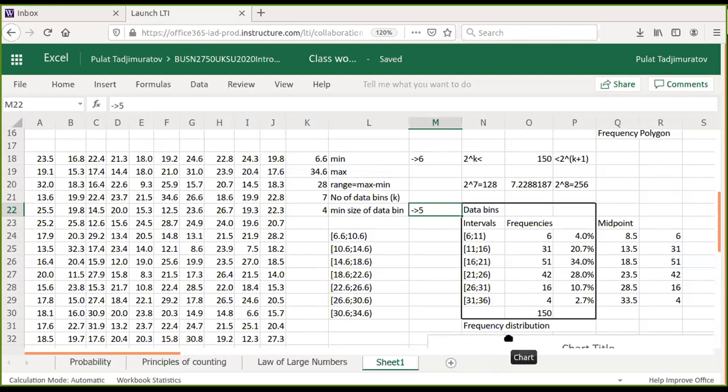However, that led us to lose something. So instead of an optimal number of 7, we have only 6. We could have had 7 if I took 4.5 instead of 5, but then I will again have decimal numbers and I don't want them. So sometimes you will have to do this kind of trade-offs. I will do this better, but this will get a bit worse, but okay, I'm okay with that and I will bear with that. Yeah, but you are just taking the starting point and adding the size of data bin each time. Yeah.